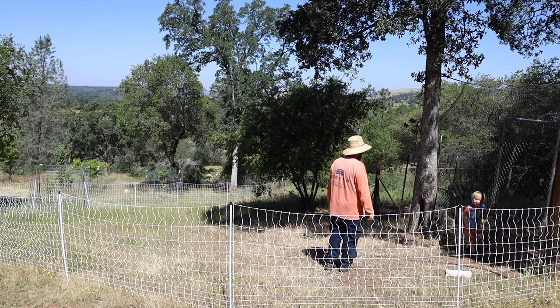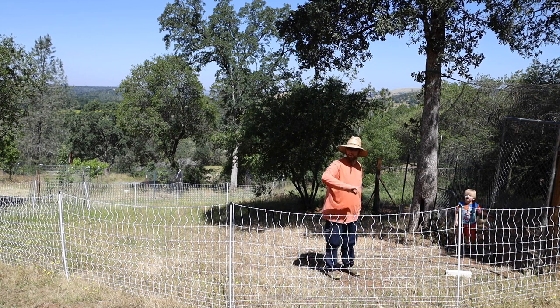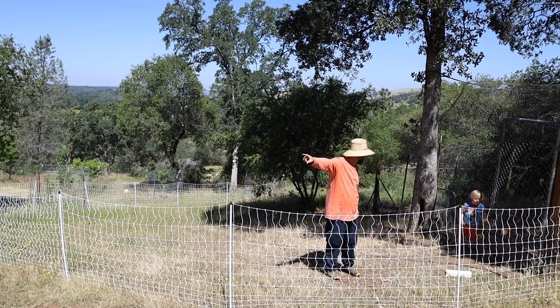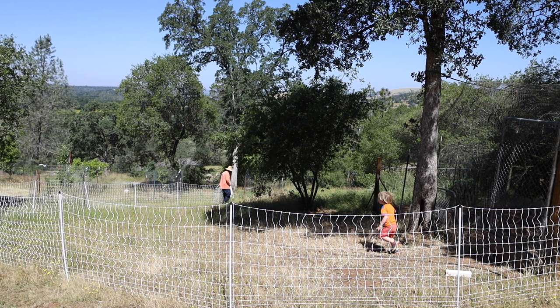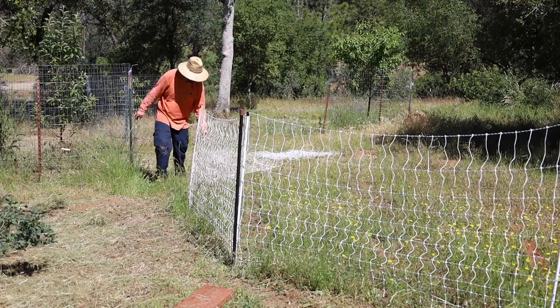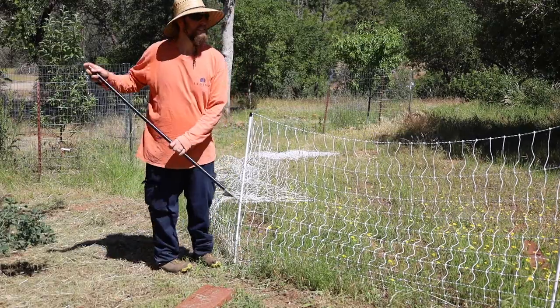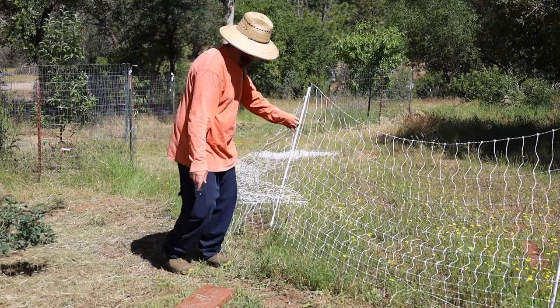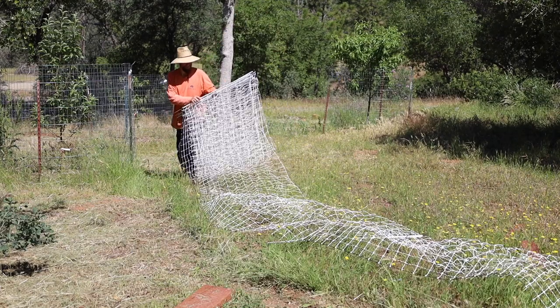Ready? We're gonna take this white fence here, and we're gonna go that way with it, okay? This way with the chickens? Yeah.